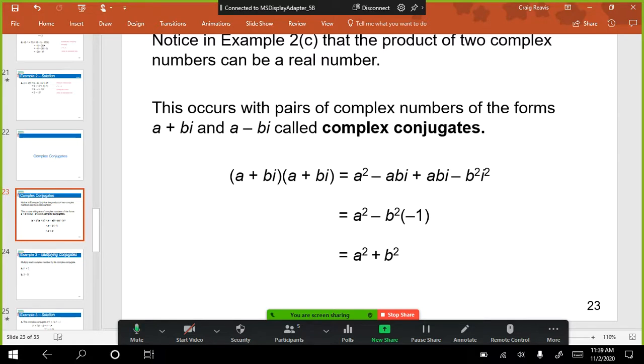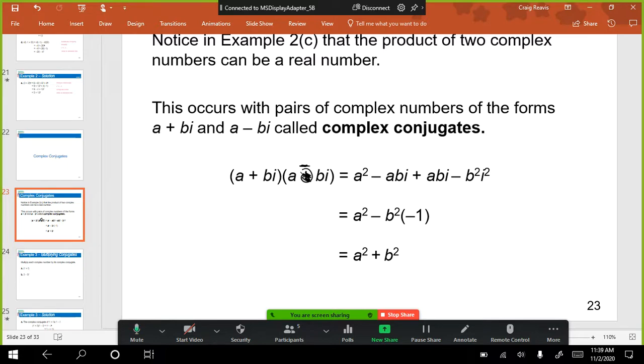So whenever I have conjugates of imaginary numbers, same parts, except one's a plus, and that should be a minus right here. That's a misprint. That should be a minus. Or one of them should be a minus. It doesn't matter which one. So make sure you make that note. Don't get confused by that. The answer is essentially a squared plus b squared is what you end up getting.